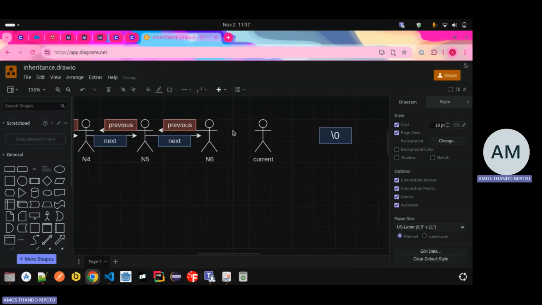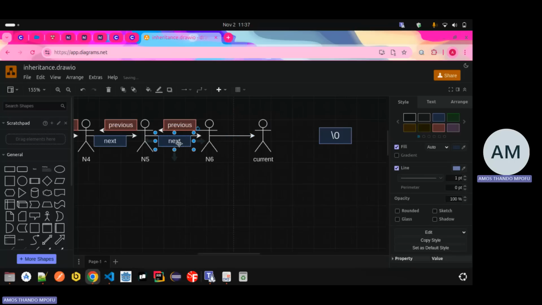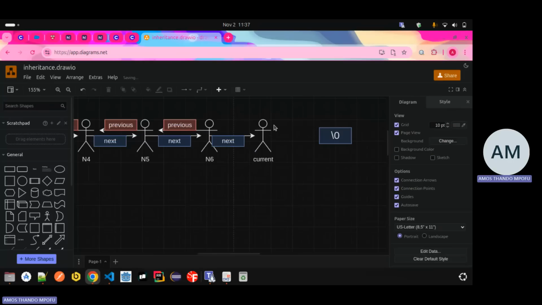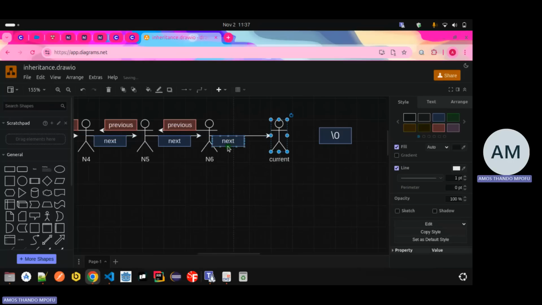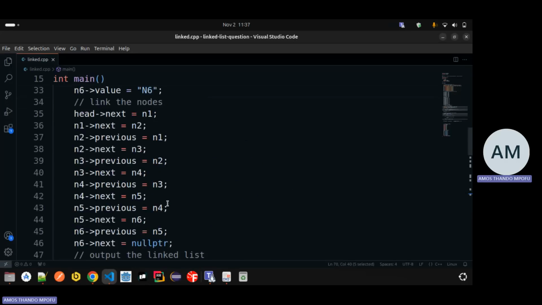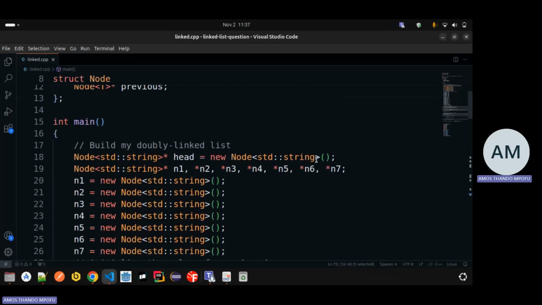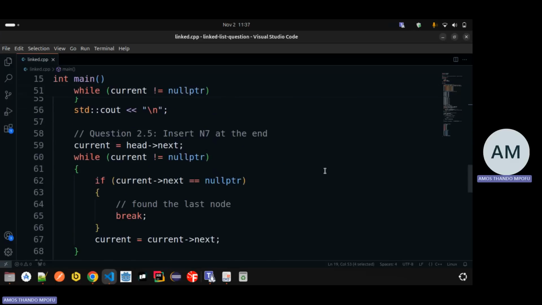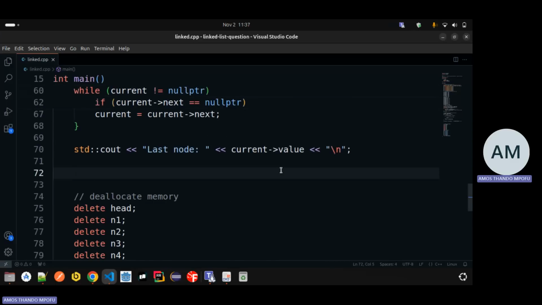Okay, this is not how I was doing it. So I need to put this here. So I need to change N6 next to point to N7, which is that new node. Remember, we did create the N7 node right at the top, even though we didn't use it. There's N7, so its memory is allocated. So that's fine.